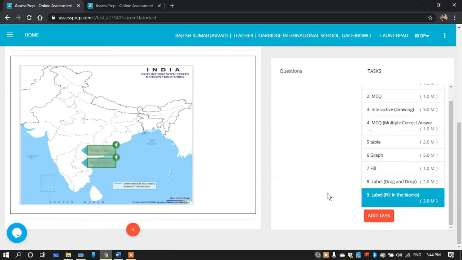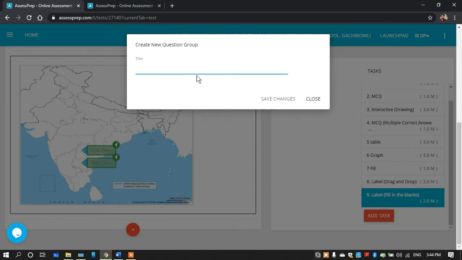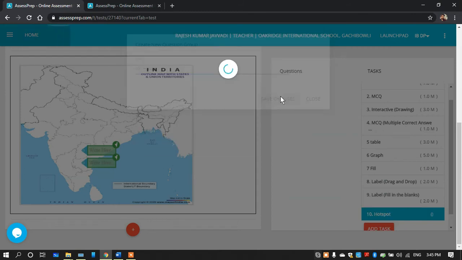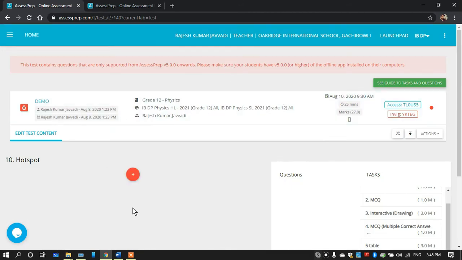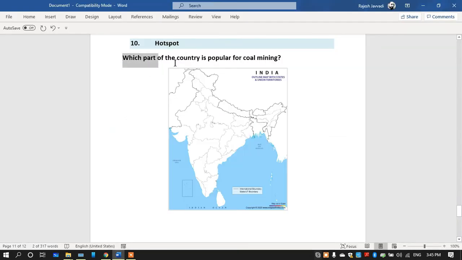So I'm now going to create a new task with the name hotspot, right? So save changes, and then I'm going to create a question. Before that, let me just copy the question from the Word doc.